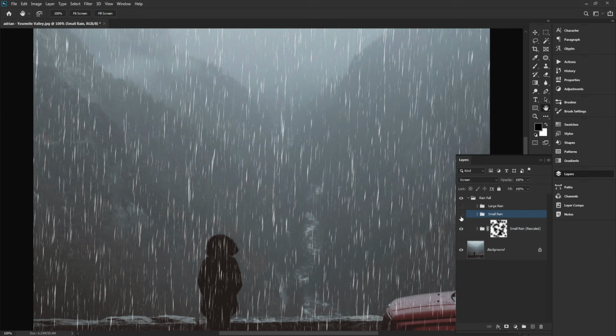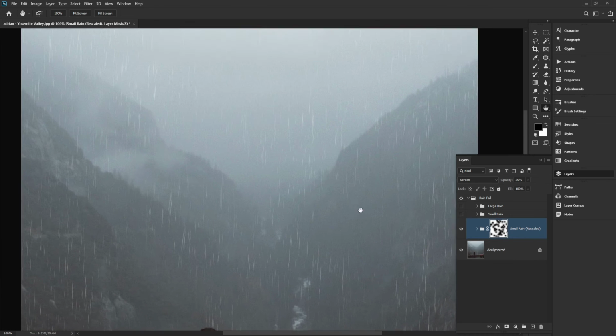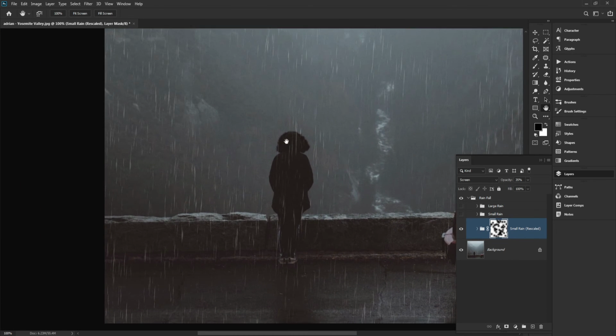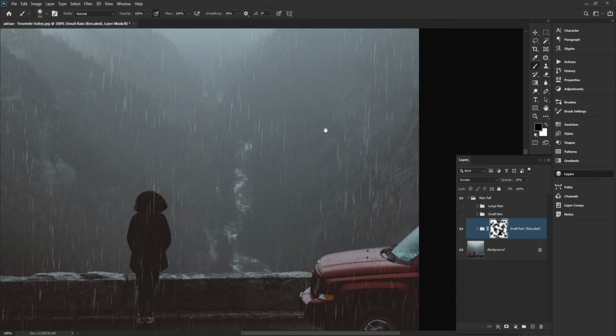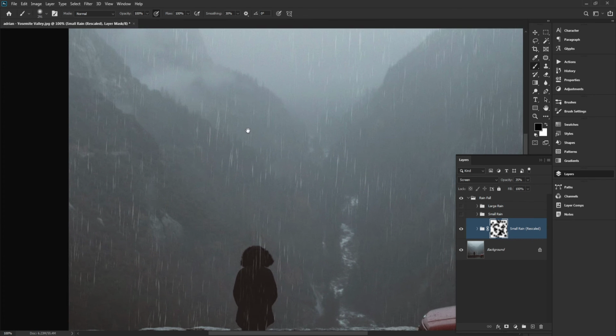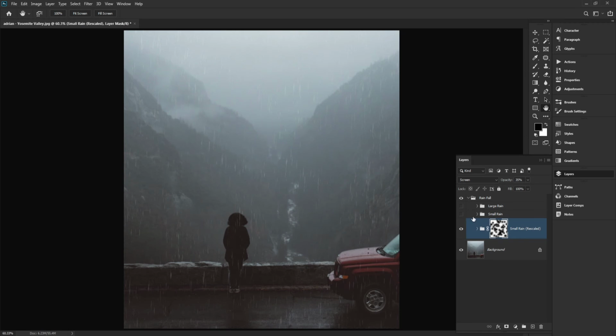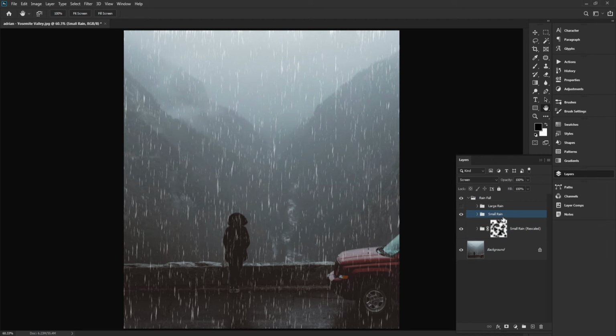I'm going to hide this small rain layer and you can kind of see some of that now. That's masked it away a little bit. You can even come in here and do a little bit more if we want to. Not too much, just a little bit. Let's go ahead and show our small rain folder again. And now I want to delete these because I didn't mask. I just had that idea at the last minute.